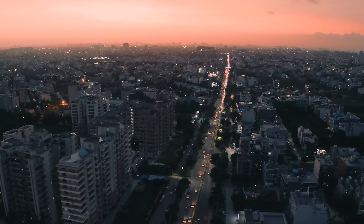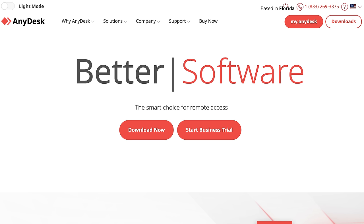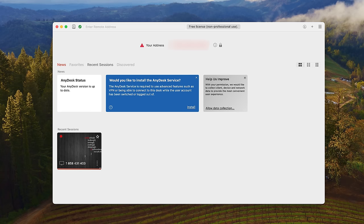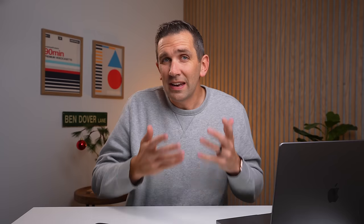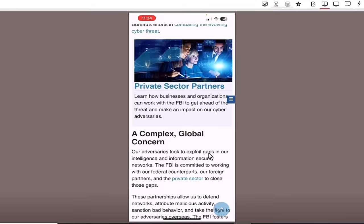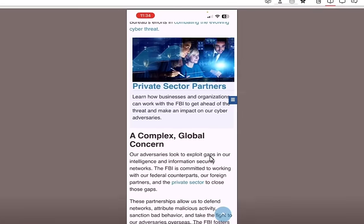Thank you for calling support. How can I help you? These types of scammers operate out of India in the middle of the night, and they will tell you that they need to connect you to the Microsoft Secure Server. Then they have you download AnyDesk or UltraViewer — programs that have nothing to do with any Microsoft Secure Server; they're just screen control software. When you give the scammers your ID number, they can control your computer and run commands, feeding you a story about hackers in your network. The problem they say you're facing is a cyber attack.